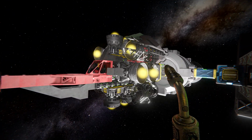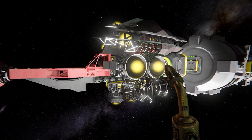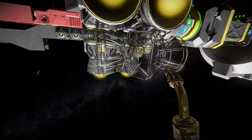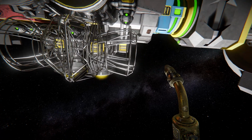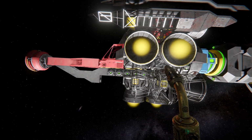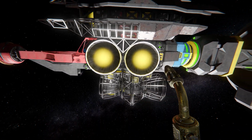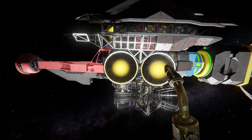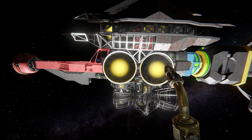Just doing a bunch of greebling on this at the moment. I'm not going to finish these thrusters down here just because I'm worried about the nickel, but I definitely needed to get these extra adjustment directional thrusters on here, because that's my biggest issue, stopping the movement.